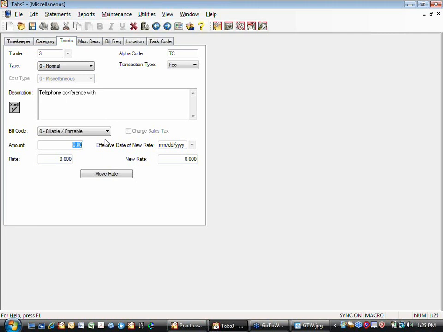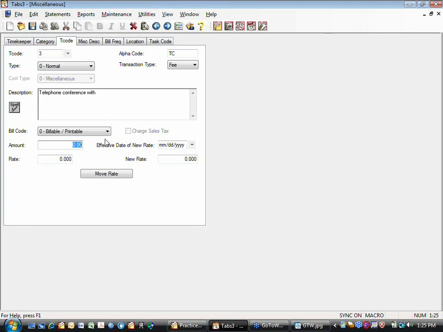Now, it's important to make the distinction. If I set up an expense or an advance code to have a specific rate or amount, it doesn't matter how I have the client set up, it will default to that amount. So if I go in and I say that I want to use the postage, or the mileage transaction code to enter some expenses for a client, it'll pop up and ask me for the number of units.